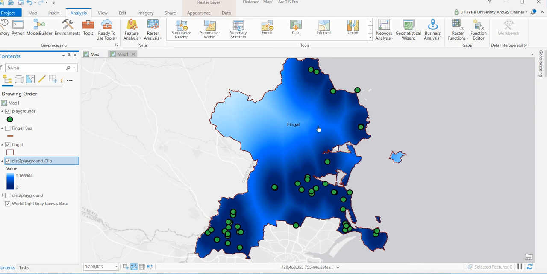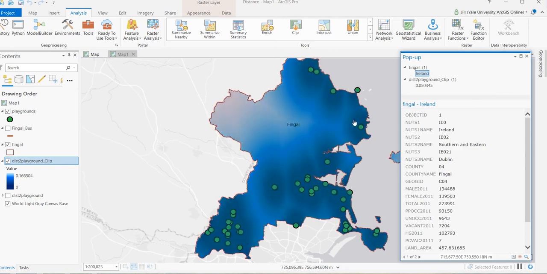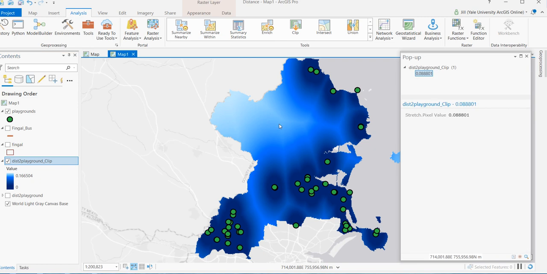points. Now, you might ask, and I'm asking, what are the values in this raster? Let me turn off the outline so I only get one value. We're getting a value of 0.088. And here we have a value of 0.046. And here we have a value of 0.00 something. I suspect the values we're seeing here are decimal degrees.